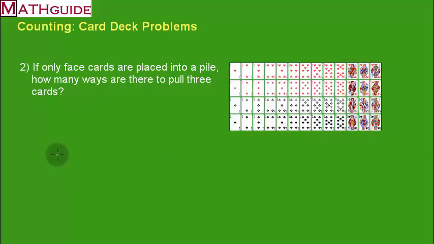So what we want to do is take 12 cards and we're going to choose 3 of them. So what we'll do is we'll throw that in the calculator and see what we get. So there's 220 ways to do that.